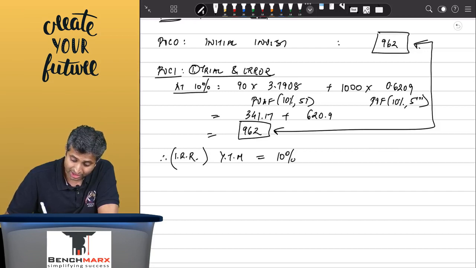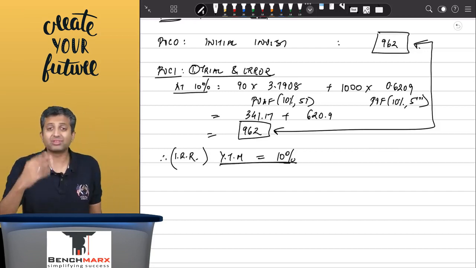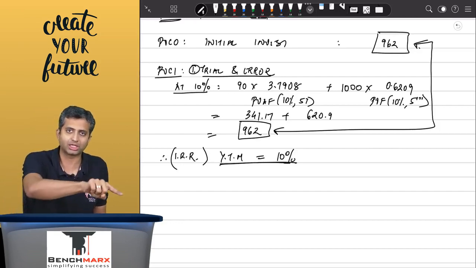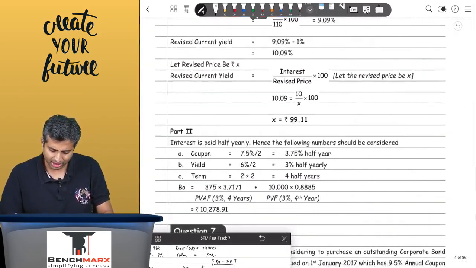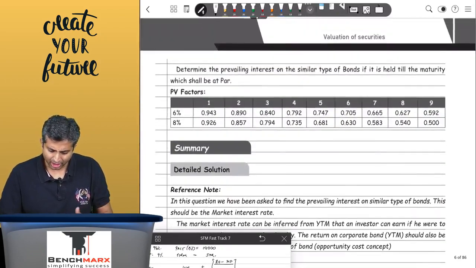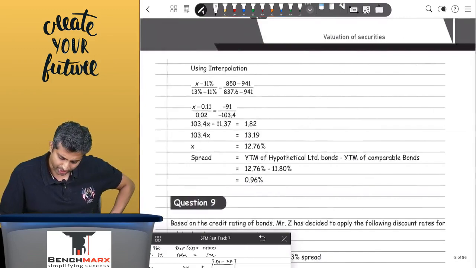What does this number indicate? When will you calculate YTM? Well, if the price of the bond is given. In question 2, price was not given, the discount factor was given. When you study, I think question number 7 or so, just a second, let me see. I'll just discuss, but when you see other questions, I think it is a little ahead, question 9 or so.